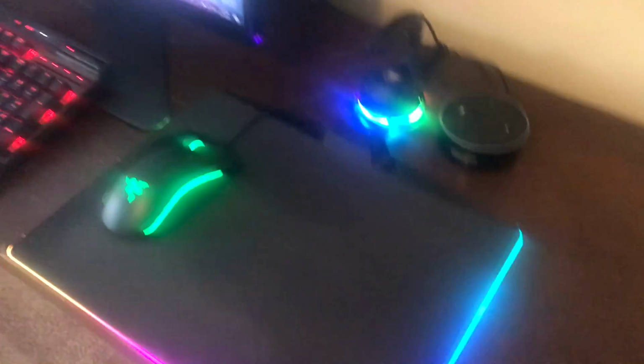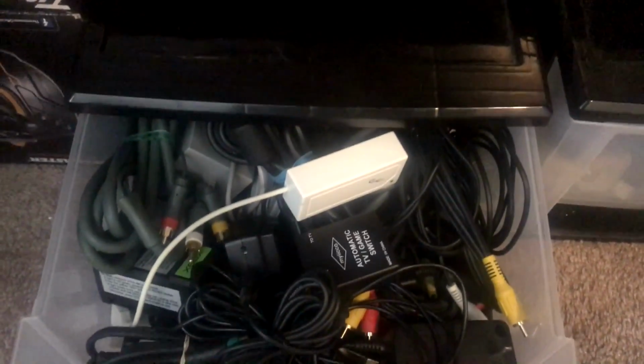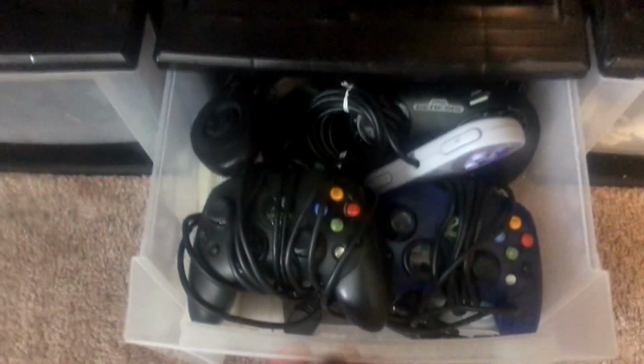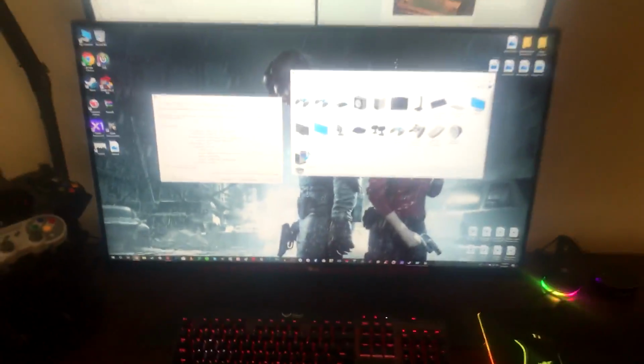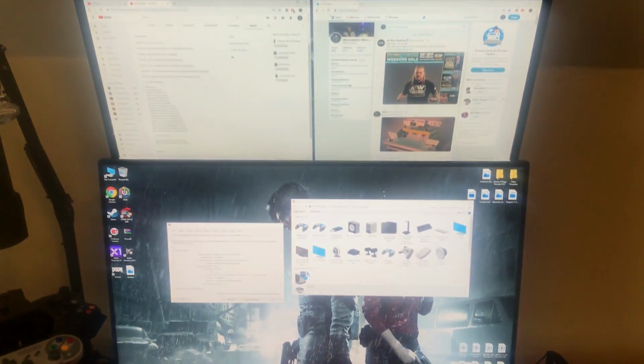Holding it up is, what is it? One of those Vivo monitor things. It's a dual setup monitor mount, which is nice. We have my Thrustmaster right over there. We have some controller cables down here. We have some more retro cables and controllers right here, and some more retro cables and controllers right down here. So I decided to build my setup vertically instead of horizontally because there's just not enough desk space, and looking up at a glance is easy, quick, and convenient.